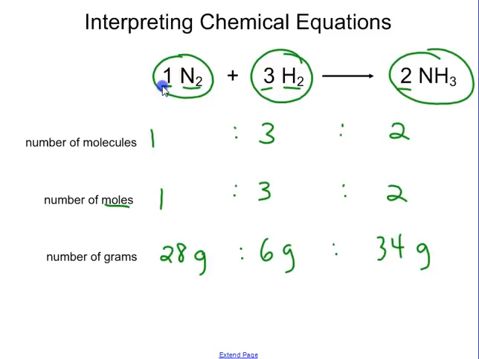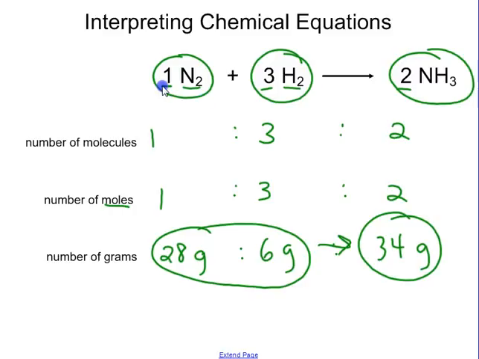But an interesting thing to notice here, since these 2 represent the reactants, and this represents the products, please take notice that 28 plus 6 is equal to 34 grams. So this confirms the law of conservation of matter, which essentially means that the mass of the reactants has to equal the mass of the products. You cannot create matter, you cannot destroy matter.